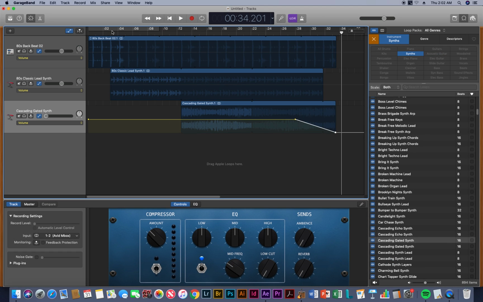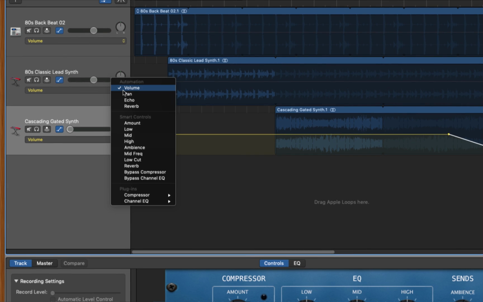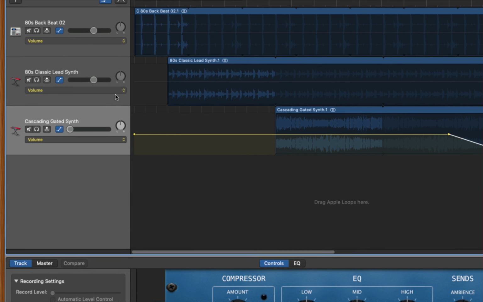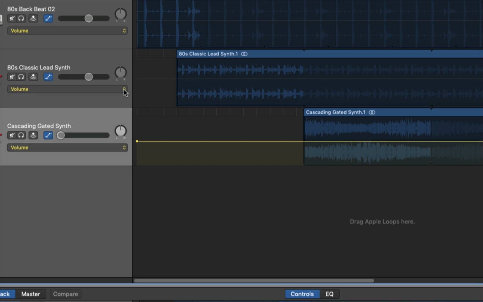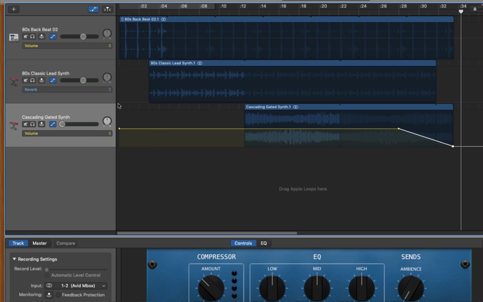You can also try adding an effect and fading an effect in. So if I click on the little up and down arrows here, I can choose different effects. Like I can choose reverb or echo. What's reverb? Reverb is kind of how the sound bounces off the walls of a particular room space.